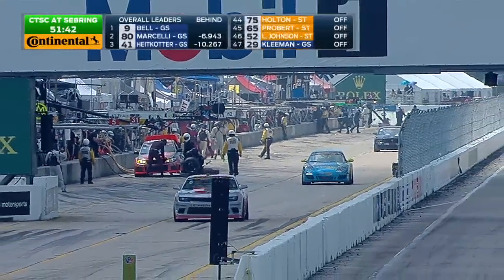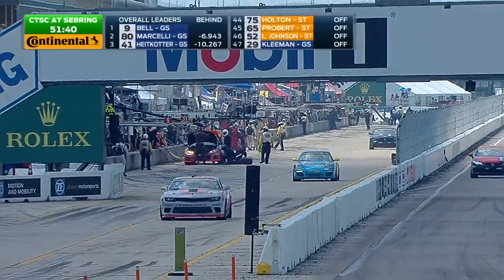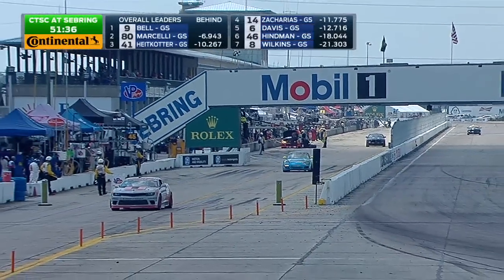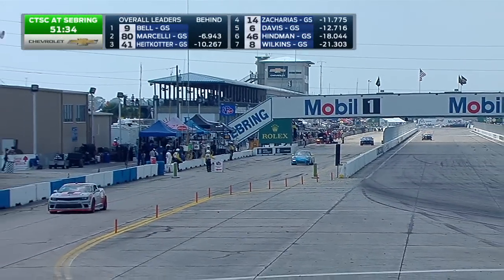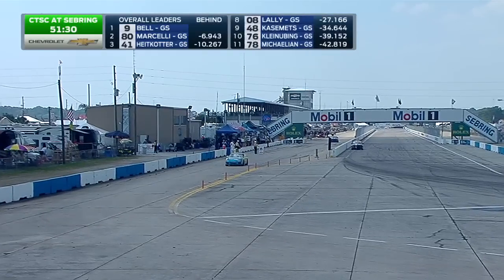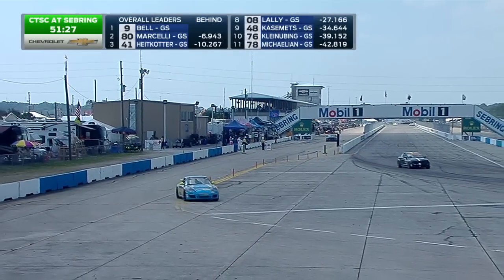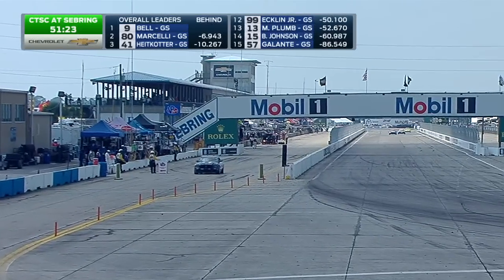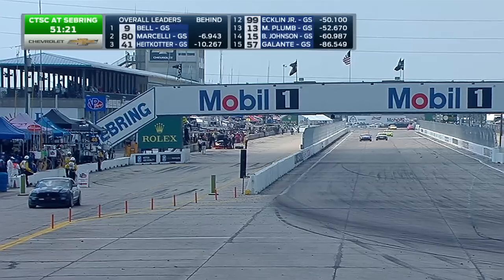Yeah, that Rum Bum stop should have been a bit quicker, so he might have picked up the position. I think that's Billy Johnson's car in the background there, which will now be driven by Scott Maxwell, finishing here this weekend. I think they're going to alternate their qualifying and finishing order throughout the course of the year, so he's got a little bit of ground to make up there.